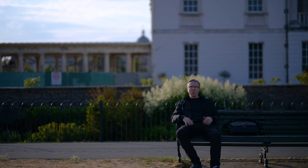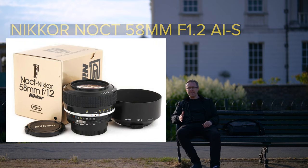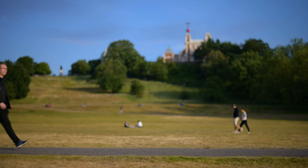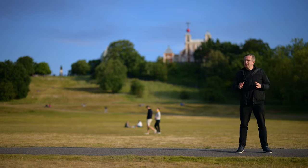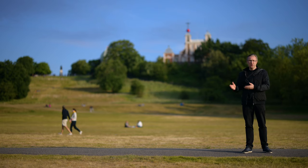But you may be asking, what is the 58mm NOCT 0.95 lens? Well, let's start with a bit of history. Back in the 1970s, Nikon released a 58mm f1.2 lens, and they called it the NOCT, which most likely stands for nocturnal, like animals that live at night and sleep during the day. Oh, there you are. Basically, this lens pays homage to the original 1970s NOCT lens.